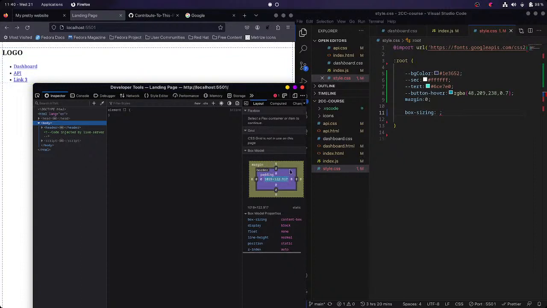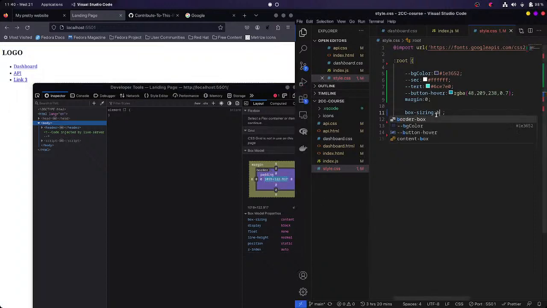It would be 200 pixels wide in the beginning, the content, this blue thing would be 200 pixels wide, and everything after that will be added to it. So in the end, my element is not exactly 200 pixels, it is a little bit bigger than that, depending upon the padding and border that has been applied to it. So sometimes it gets a bit confusing, so people started using border box.